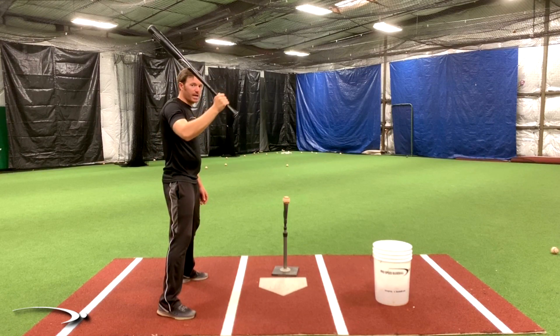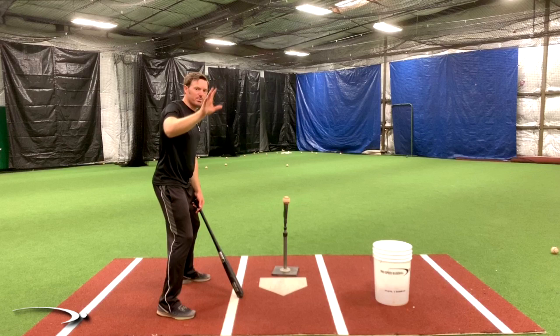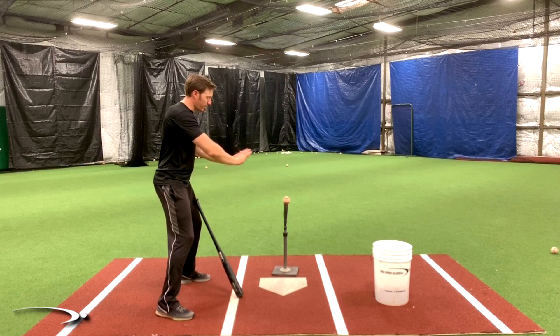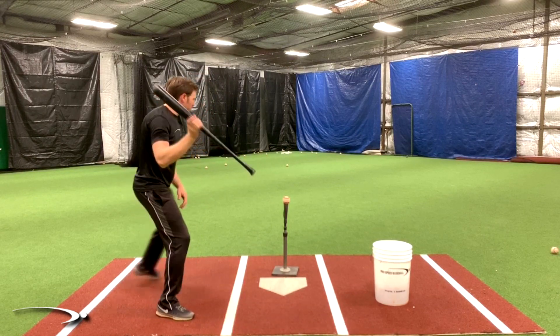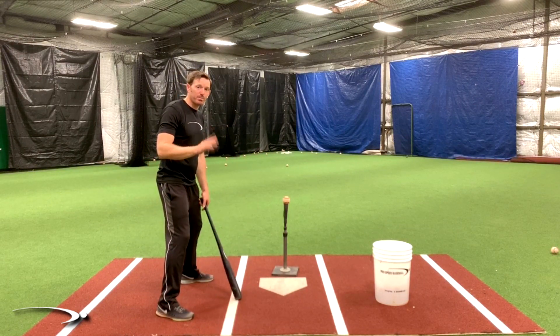We simply have to put our hands in a position and change it around. You're going to be feeling around different spots and making swings, and when you find that magic position, it's going to work. If you have your tee set up properly — a good distance in front and away from you — and you get in the right spot, you are going to start stroking this ball off the tee because the hands are going to be in too good of a position for anything to go wrong. Follow the load stride swing drill parameters from the Pro Speed Hitting System for best results.